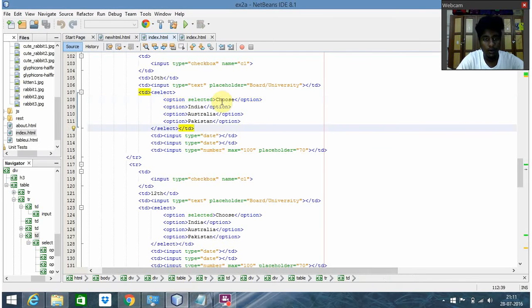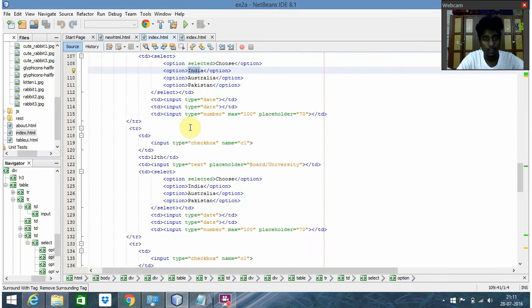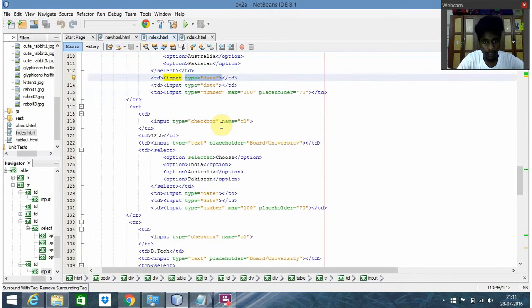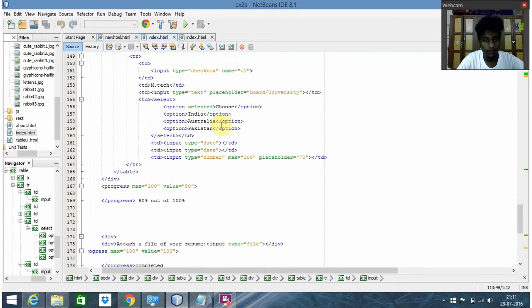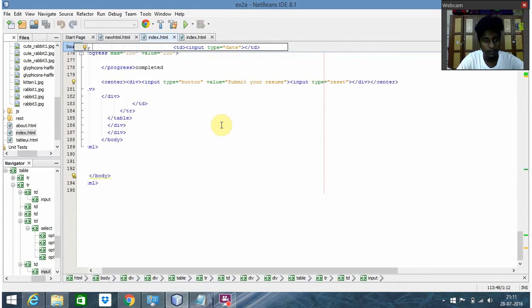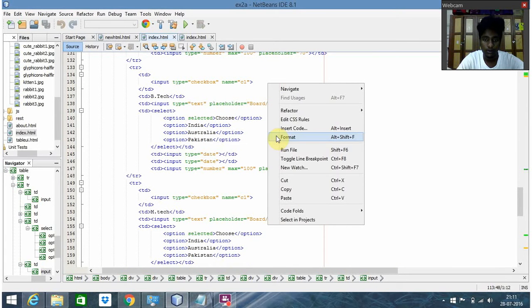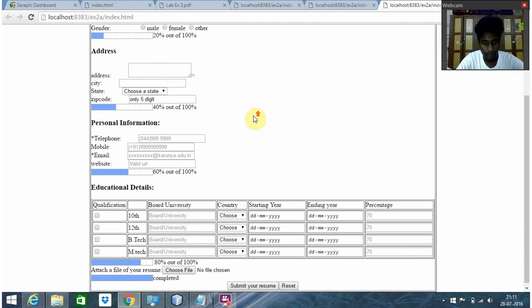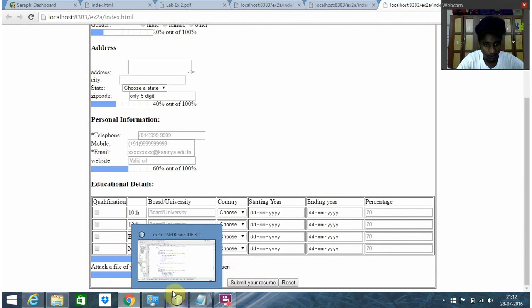Okay. Now, I just need to give my options here. That's it. And the input type equals date. Checkbox again. Okay, fine. The same part, same options and checkboxes there. Okay, let me run and show that the last time. Yeah, this is my web page here. And yeah, I didn't explain that choose. Yeah, it's here.